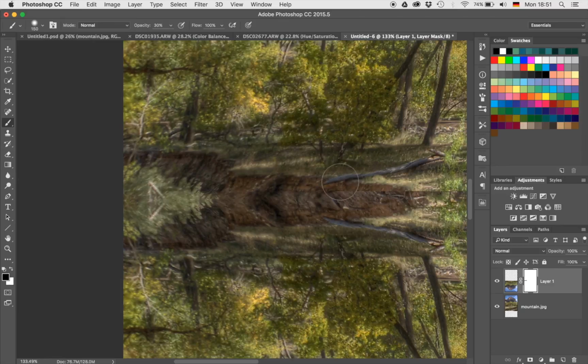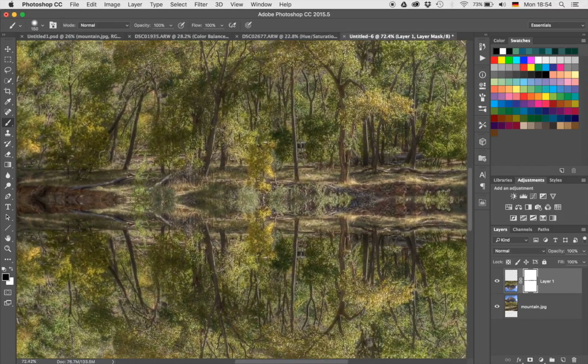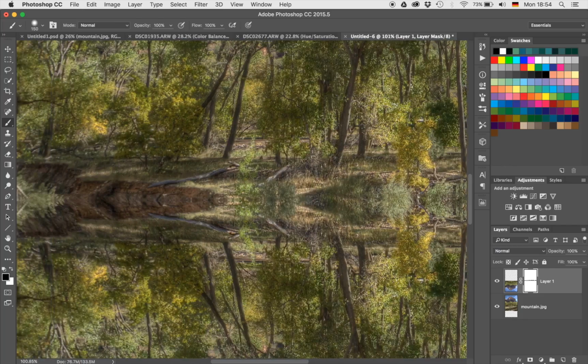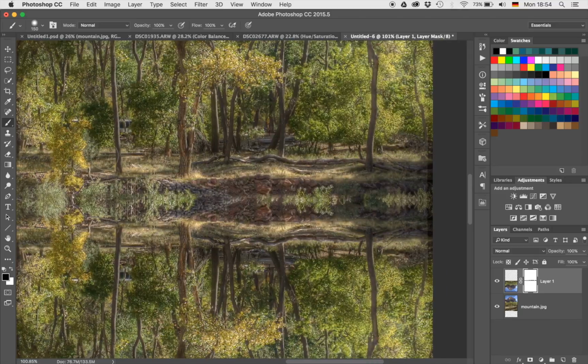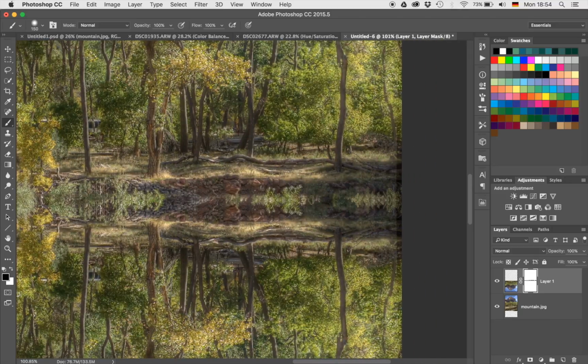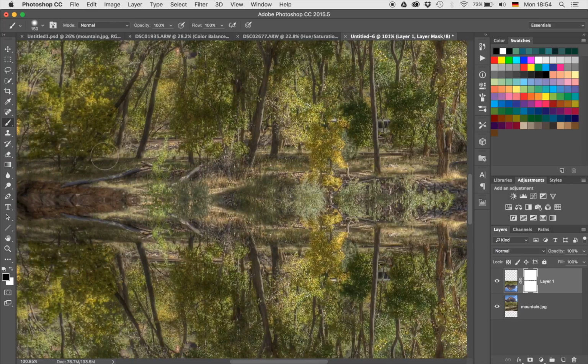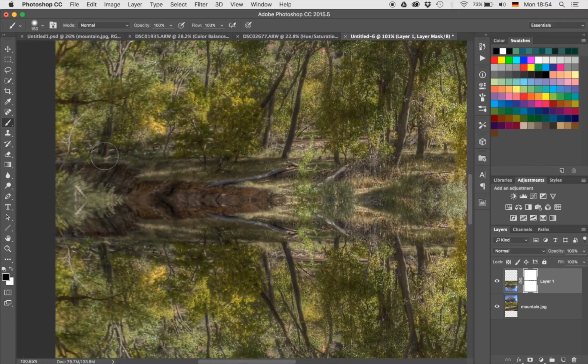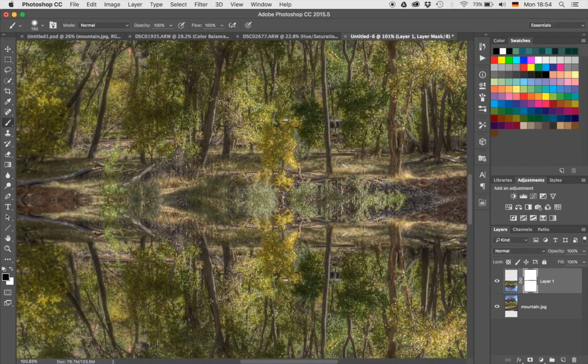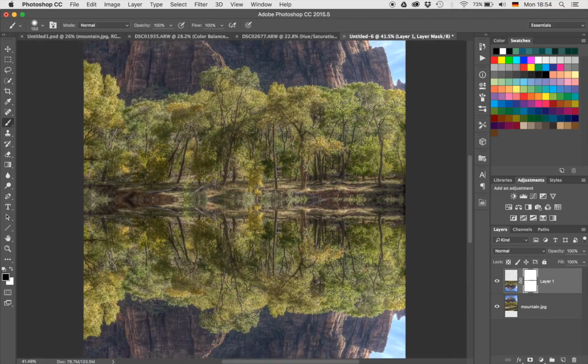Awesome, that's going to take me a moment. I'll bring you back once I'm done. And we're back, and I've made sure that there is no hard line in between these two images, and it looks more or less like a smooth transition. We're going to make that dark anyway, so nobody will be able to zoom in 500% and see that there might not be a perfect match. This shouldn't be the case, because we're going to take care of it later.